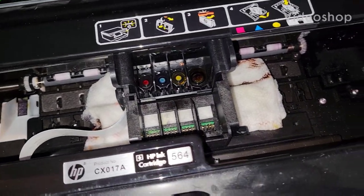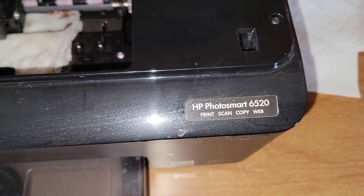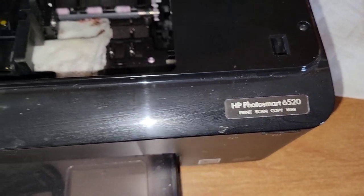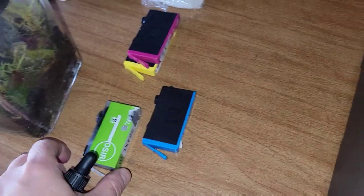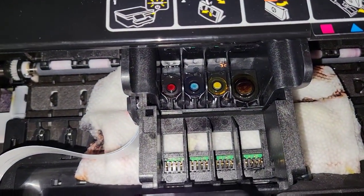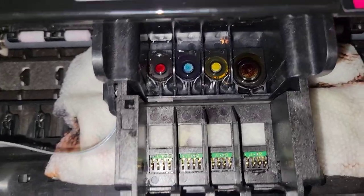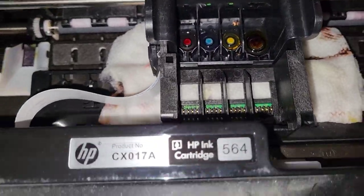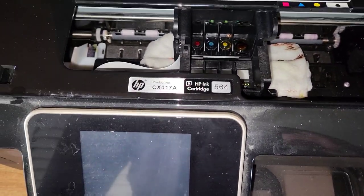Hey Kofkuba fans, Merry Christmas. I have here an HP 6520 inkjet printer. The cartridges are half empty, but the black one has ink in it, and regardless it's not printing at all — specifically not printing in black, which is concerning because there's black ink galore in the cartridge. I've tried test prints and quality prints.